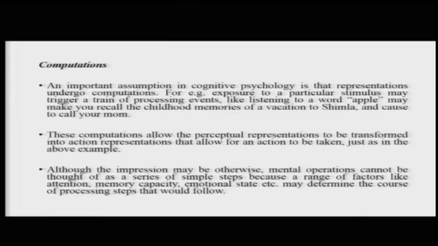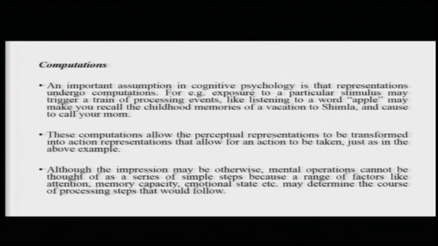So cognitive psychologists have believed for the longest time that the analysis of the time taken in these mental operations is very important, because it reveals a lot about the nature and the complexity of the mental operations that are involved. This is also something that gets borrowed in cognitive neuroscience, and we will see a lot of that in the coming chapters. So we have talked about the mental representations. Let us talk about the computations or transformations that might be needed.